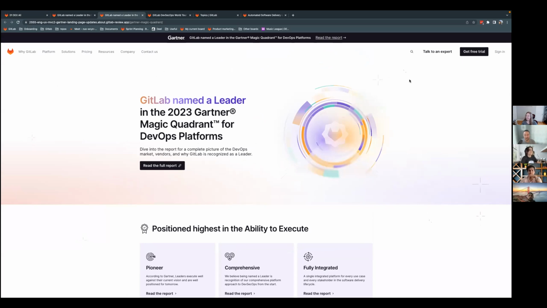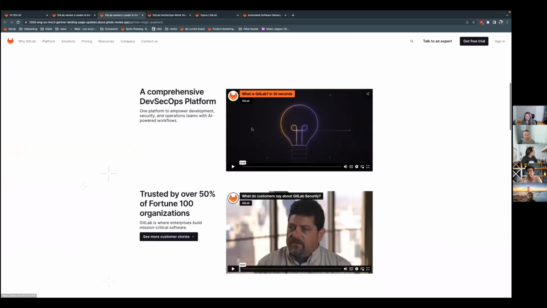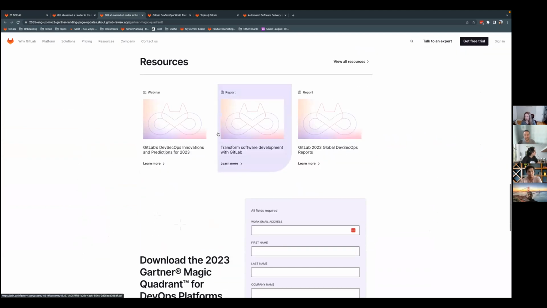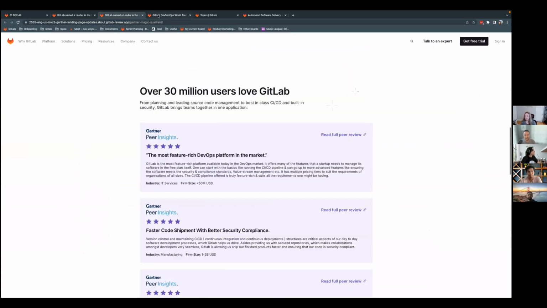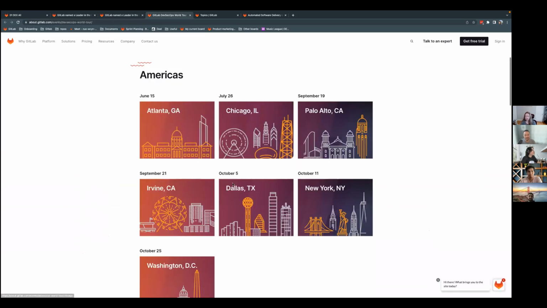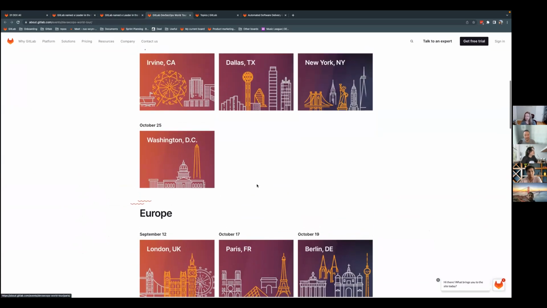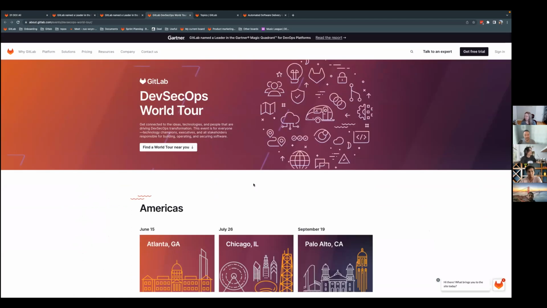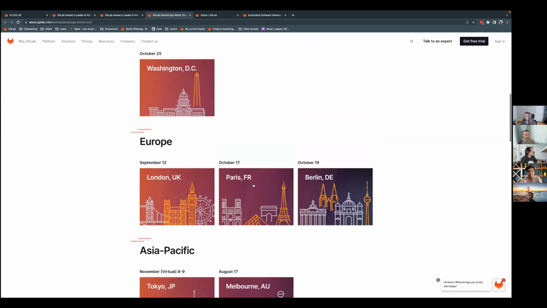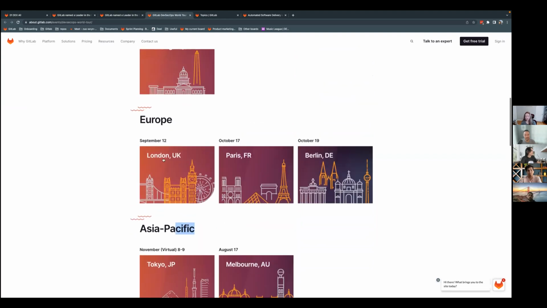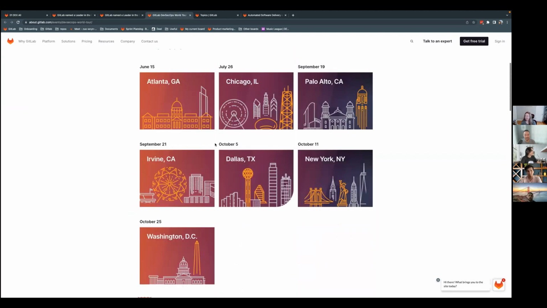I don't know if they're visible in the screen share, but there are little sparkles around. I also worked on the grouping by region on the World Tour landing page. They are now grouped by Europe, Asia, and Americas.